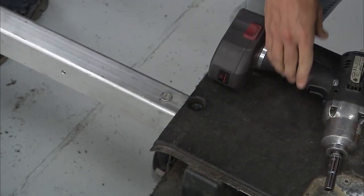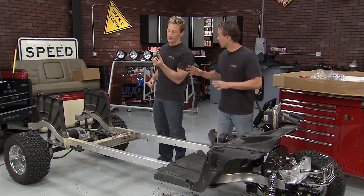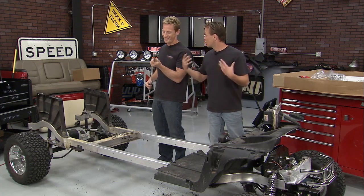This way all our mounting locations will still work. There you go. All right. Front piece is where it needs to be. Nice job on the cut. I appreciate that. You did good. I don't throw the compliments around much, so relish in it when you get it, right?